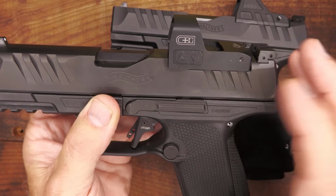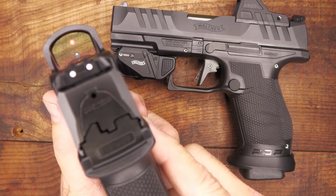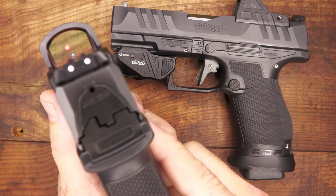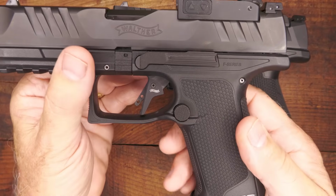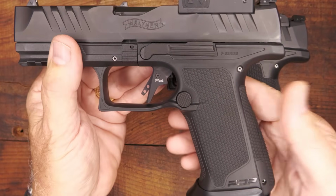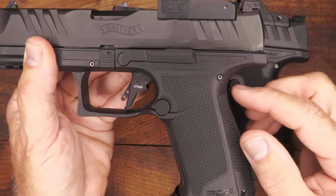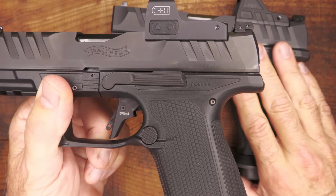We have a 3-slot Picatinny rail, and we have one of the C&H WL DMO red dot sights. Now this is a multi-reticle sight. While it's not going to focus, this is a circle with a dot, and then it comes with a circle and then just a dot. And then as you can see, it does co-witness with the sights. But one of the big differences with the F Series is the length from the back strap to the trigger. This is made specifically for female shooters or those with smaller hands.